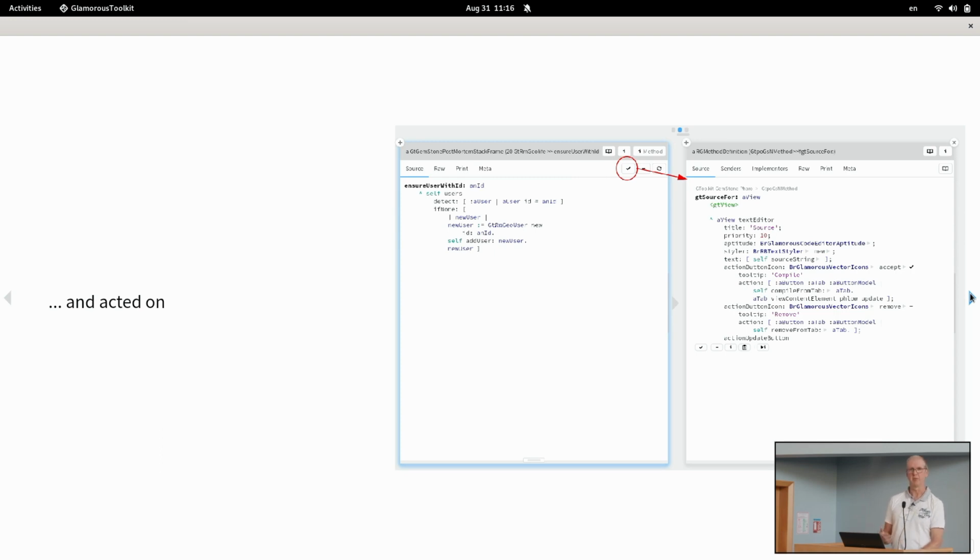And it also means that because it's a first-class object, we can also supply the actions, which means that even though it's local, it knows how to take that code and pass it up to GemStone and compile it on GemStone. It's also providing commit actions there, so at any time I can decide to commit or abort.